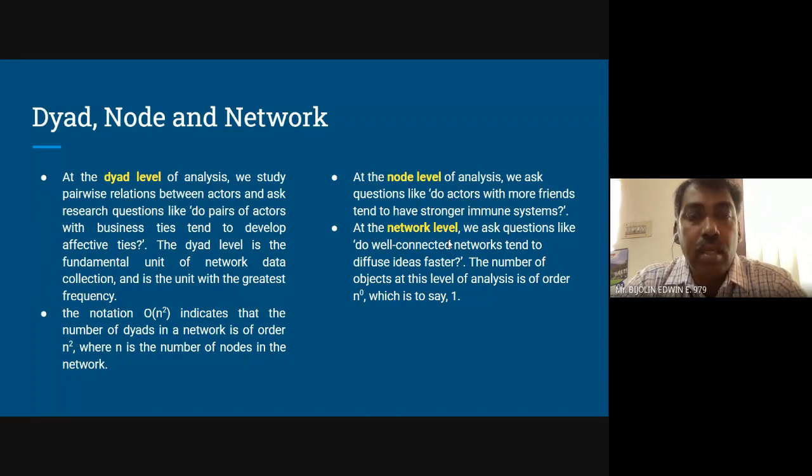For example, from a group, think that myself and another guy are both selected in a placement interview. Nearly 1,000 people are there, and of them two are getting selected, A and B. So from a group, A and B are selected, and that is the dyad level. We can call it a dyad network, because there are only two people, and the communication will be between A and B.